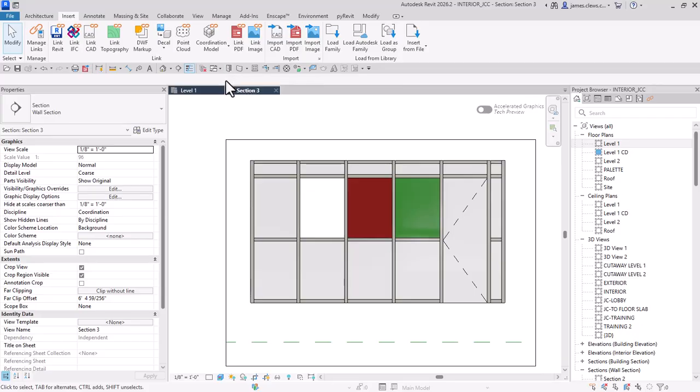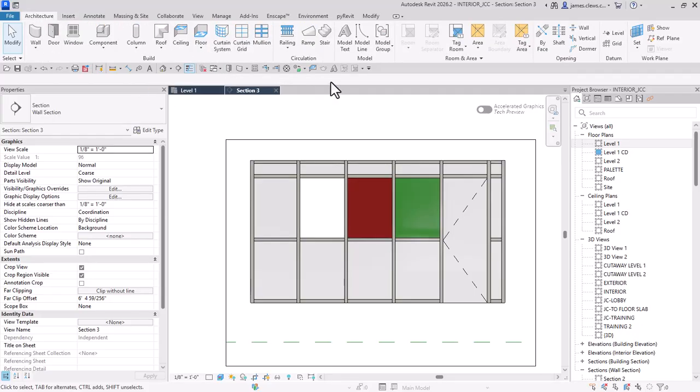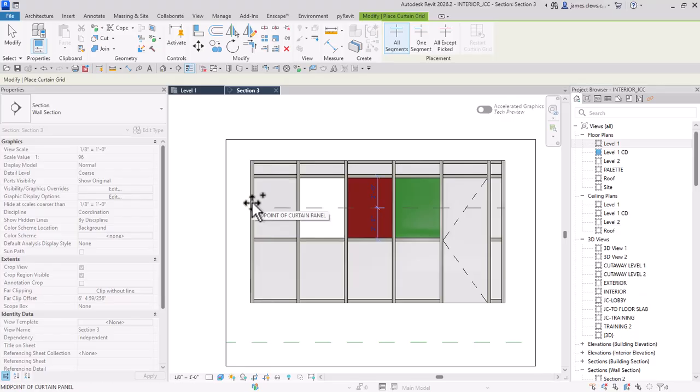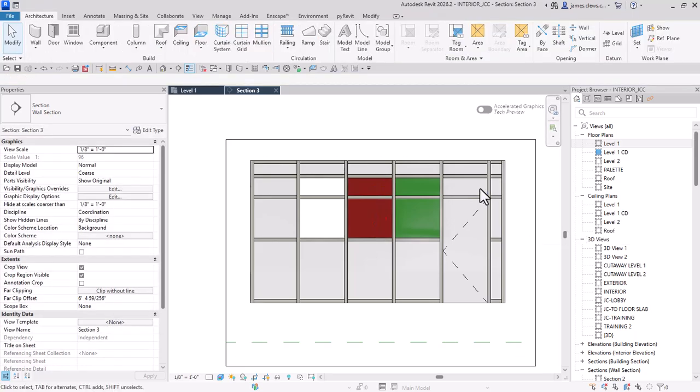A source of some confusion is that on the architecture tab up here, there's this option that says draw grid line and place all the mullions on it. But these are also overrides. So for example, if I did this, let's say I put that in, that is me adding an additional grid line.